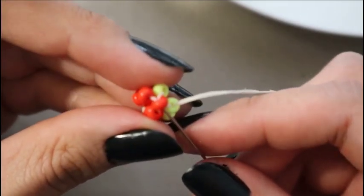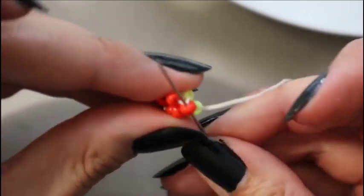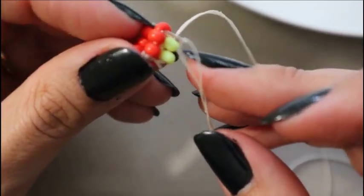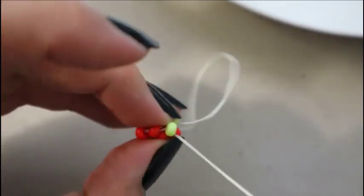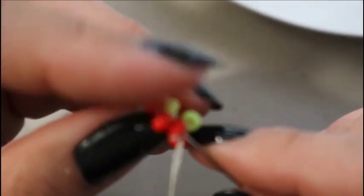So I double back. I'm going to go through all of the red beads, just the red beads, until I come up to these 2 green beads that are together. Green, neon yellow. That would be the proper way to say it. So go through all of the red again, and you can tighten as you're going along.